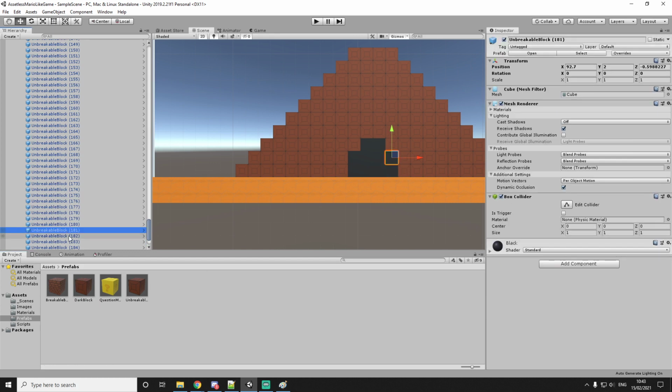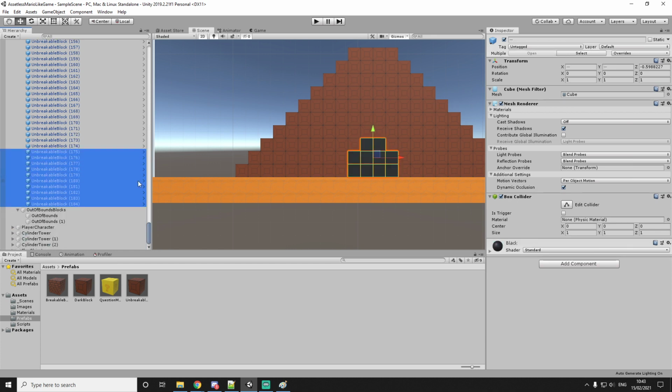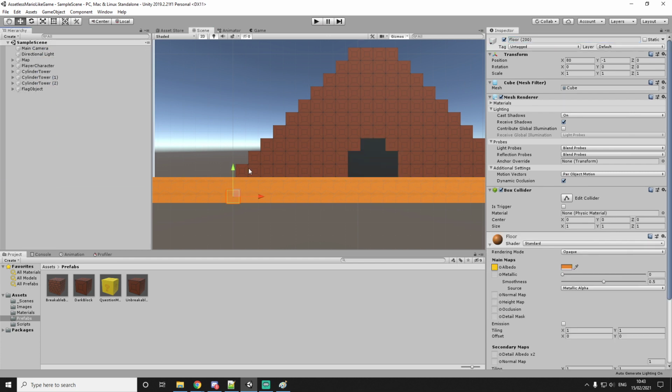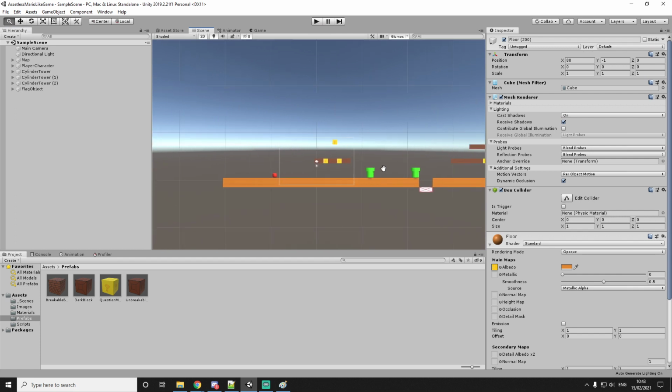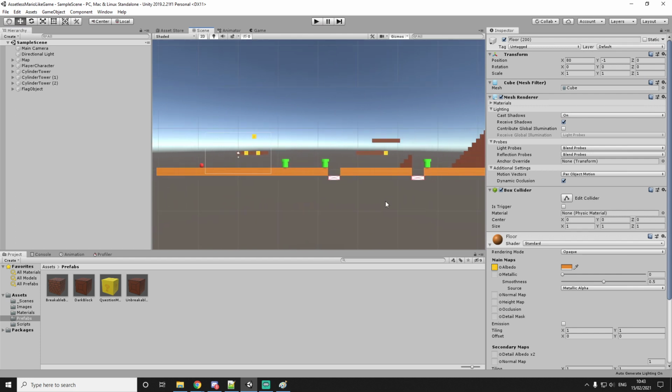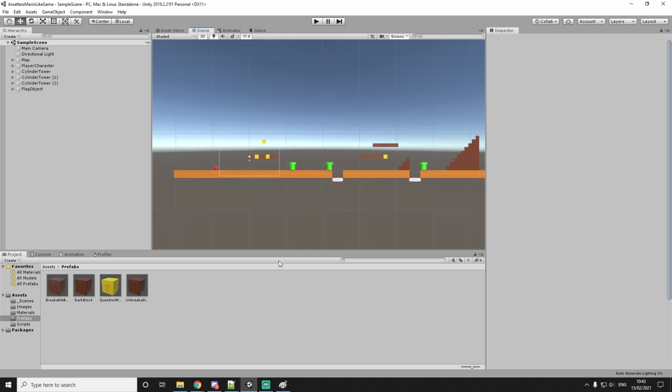Okay. Wait, where did we start doing the black box? There we go. Okay, with this we have a fully done level, which we will need to make work in the next session. I believe the only thing left is a skybox, which we can make.